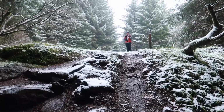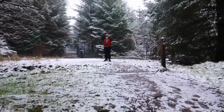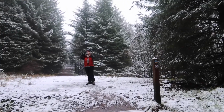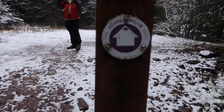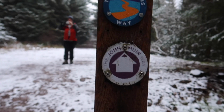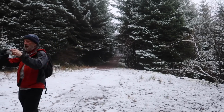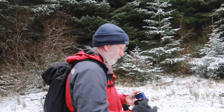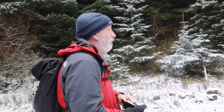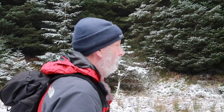And this is us just coming out of the forest, which is a pretty cool opening. Go from all that dark into the light, and then we just keep following the wee sign here for the John Muir Way. We're just going to keep going straight, and then we'll come to a wee reservoir bit, which I'll show you when we get there. We might actually go to the trig point. We'll go to the trig point and show them the Christmas tree if it's still there. If you want that. Right, so maybe show you the Christmas tree. Hopefully it's still got the bubbles and that on it.